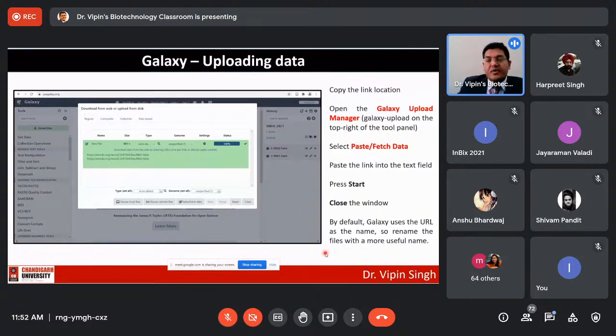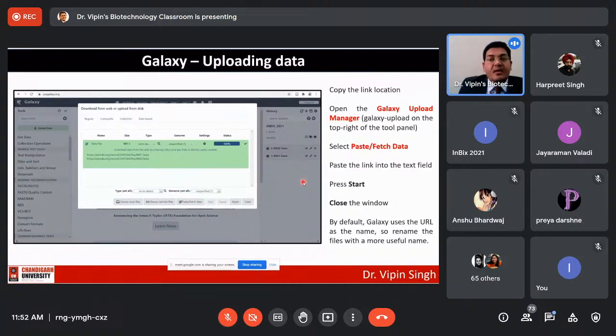Then we move on, and now that we have the data, it is showing me two files, RB02 and RB01. These files are now uploaded in my history, and because all the steps that I do downstream will be the same on both the files, I would want to bring them together into a single collection of data. So the next point is to make a collection of data.